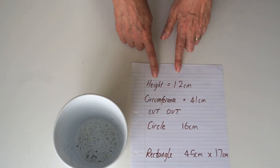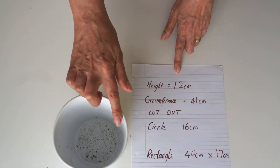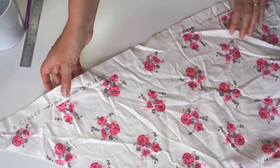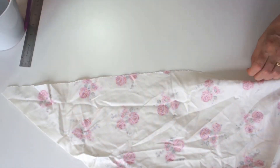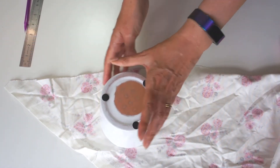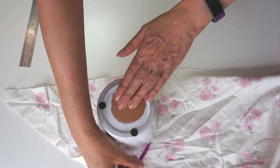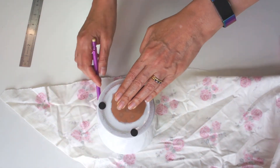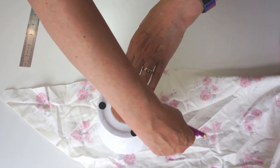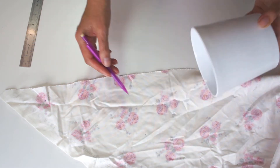I've added 4 centimetres to the circumference for the length, and I've added 5 centimetres to the height so that I can get a good height and some hem on the top. An easy way to cut out the circle for the base of your cover is to simply take your fabric, turn it over so you're on the wrong side, and place your plant pot onto it with the widest part down. Simply draw around it — but be warned, we're not going to cut on that line. Be careful you don't draw with something that's going to show on the right side; I've used a pencil. If you're using something really thick, like an old big curtain, you could use a marker pen.